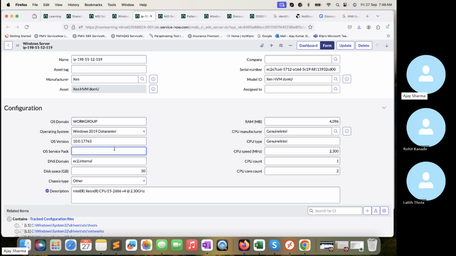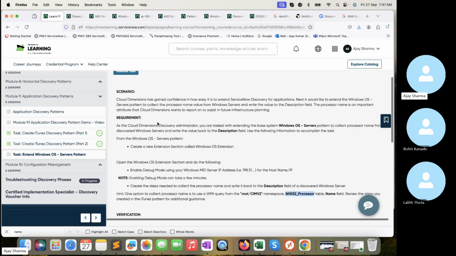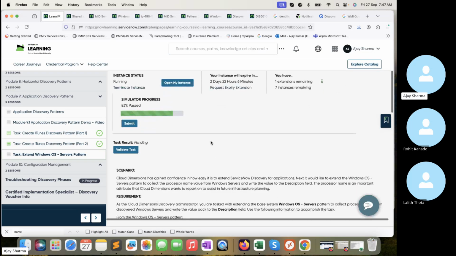In WMI query, we have lots of classes available where you can select and populate that particular field, asset tag or OS service pack or any other field, whatever you want. So you can work on that as well, right?